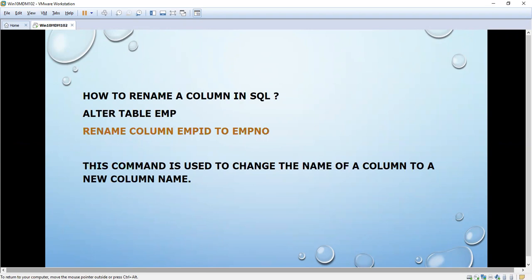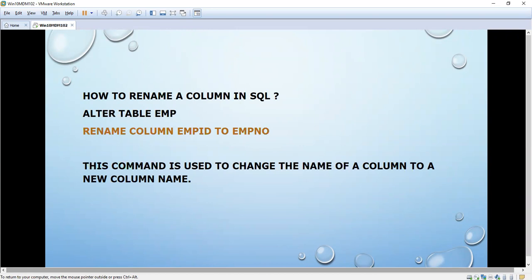For example, we have the employee table, and by accident we have created it with some other column name instead of employee number. We can change it later. For example, we created the employee table with the column name employee ID, but most of our programmers use employee number, so we have to rename the column.